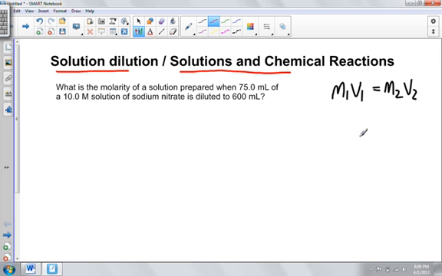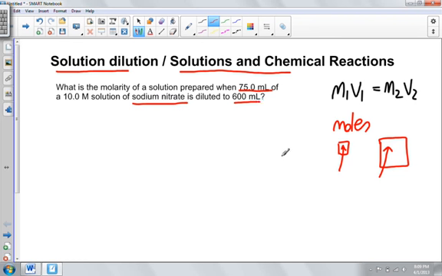So the analogy is the number of moles that you have, moles of whatever, is going to be the same whether it's in 1 milliliter or if you expand it to 1 liter. If you had, say, 5 grams or something, it's going to be 5 grams whether it's in here or whether it's in here. It's just if it's in here, it'll be more spread around. The point is, moles of something, in this case moles of sodium nitrate, is going to be the same if you have a certain amount of it, whether you have 75 mils or 600 mils.